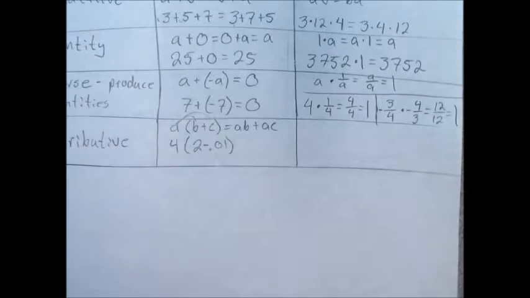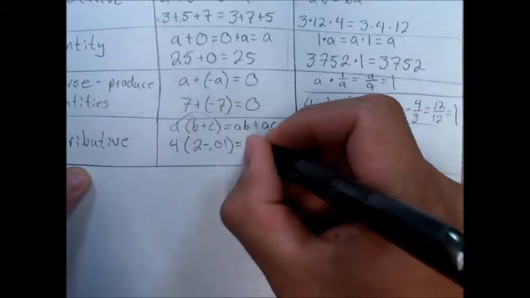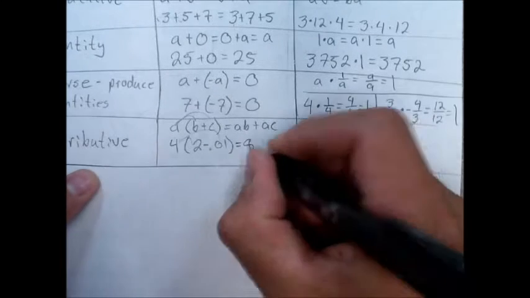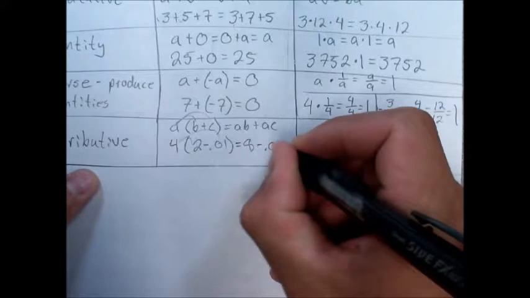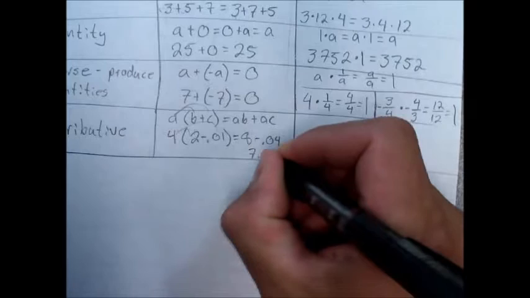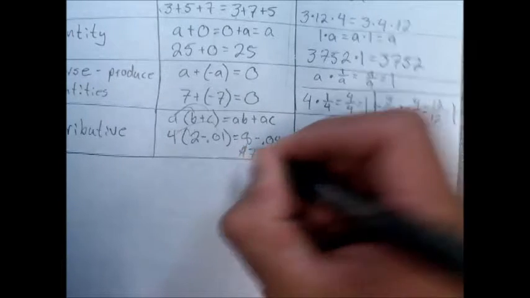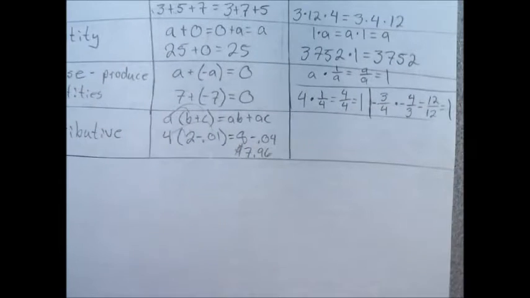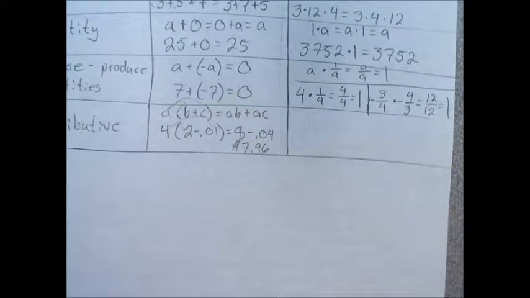Okay? So now I'm going to distribute. When I distribute, I get 8 on the first term, and on the second term, I get 0.04. So now all I got to do is take 8, subtract 0.04, which is $7.96, right? And that's how much I would have to pay for those CDs. So distributive property helps you with rounding. That's really all it does. If I bought 100 of them, I would end up subtracting $1, and I'd pay 99 bucks.